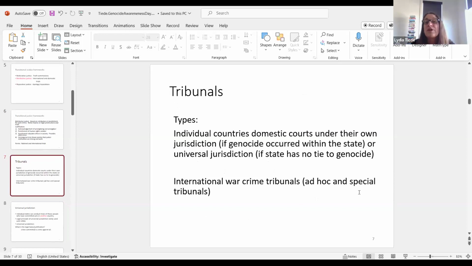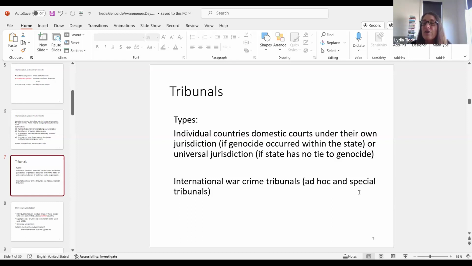Okay. So again, two types. You have these individual domestic courts. So Germany can and has and still does, believe it or not, they still have defendants that are in their 90s that they're prosecuting, right? So they can actually still prosecute within their courts. And this is a nice method when sometimes the money runs out on the international tribunals, or they're not prosecuting enough of the lower level individuals or enough of even the higher ranked individuals. So the domestic tribunals do provide another outlet.